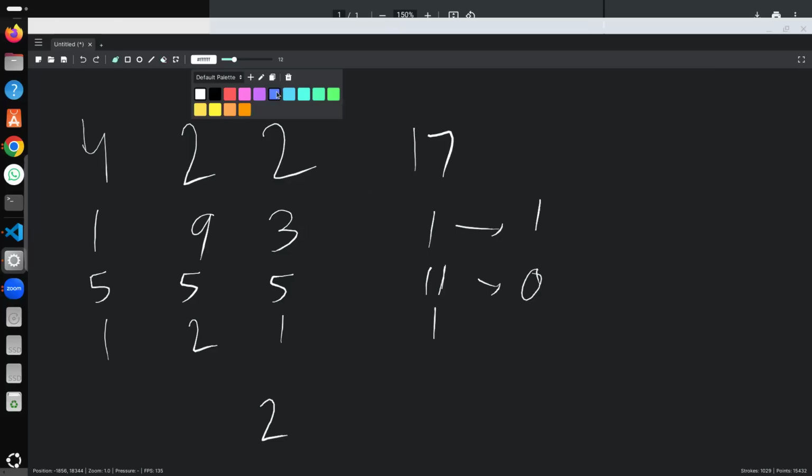So one bar we are putting here. Another bar, sorry, not here, here. Another bar we are putting here. So this is zero, this is one, and this is two. All right. So this will give us two.